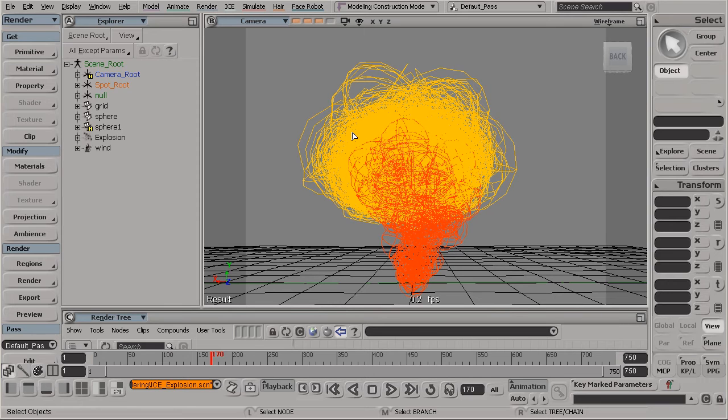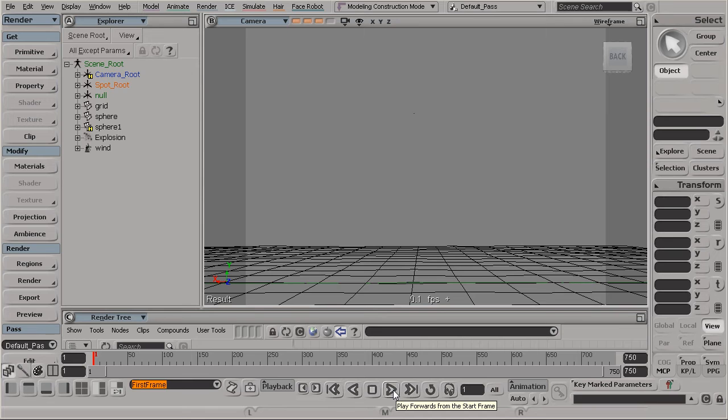Now at its base, Softimage's dynamic system is run through ICE, or the Interactive Creative Environment. Now this is a rather large part of Softimage, and it can get a little bit complex. So throughout this section of the course, we'll be covering some of the basics of ICE and creating particles with ICE. But before we go too deep into it, let's play around a little bit with this scene so we can see how particles are created and how dynamics work.